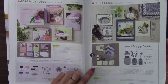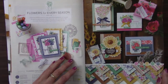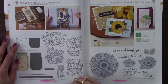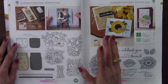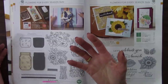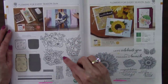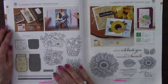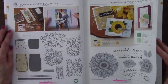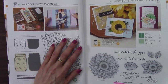Now, when it's highlighted in yellow, it's retiring and going away. When you see pink — like on the jar of flowers — that tells us it will be available in the next annual catalog, but the bundle discount is retiring. The bundle discount is when there's a stamp set with coordinating dies or a punch; they give you a 10% discount when it's new. That discount typically doesn't carry over from one annual catalog to the next. So for Celebrate Sunflowers and similar items, order by June 3rd, 2021 in my online store to save that 10%.